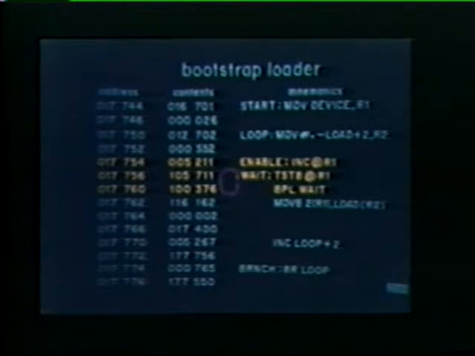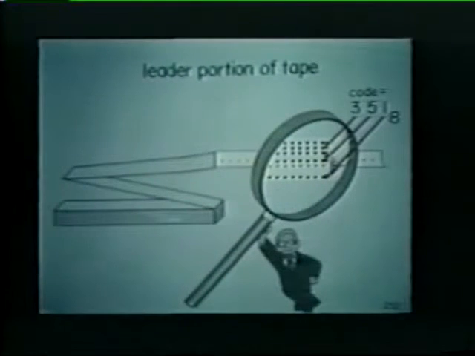The CPU now executes a test byte instruction and a branch if plus instruction. These instructions generate a loop condition. The central processor remains in this loop until there is a byte available in the DVR. When a byte becomes available, the done bit is set in the paper tape reader's CSR. At this time, the CPU exits from the program loop and proceeds to the next instruction.